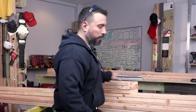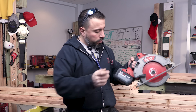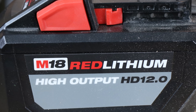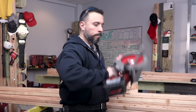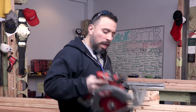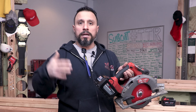So we're just cutting up some legs, and I love my fuel saw — it's really awesome. It's taking advantage of the M18 high output 12.0 battery, which gives the saw more power. However, this is the previous generation; it isn't even the new and improved fuel circ saw, but it does take advantage of that high output architecture. Although the saw was originally sold with the 5 amp hour battery, and then they were doing promos with a 9 amp hour battery, I like running the 12.0 battery for the extended run time.